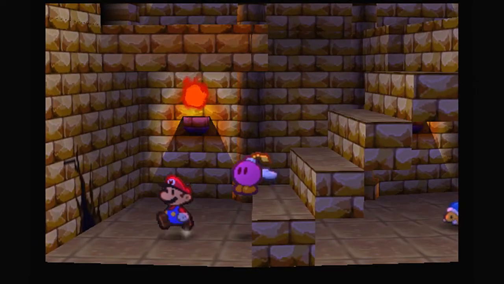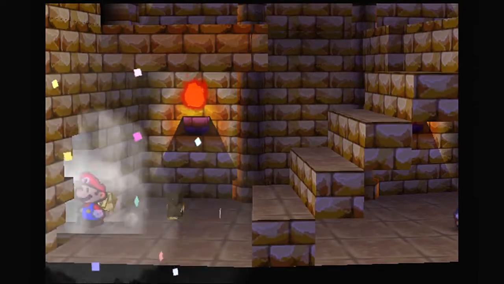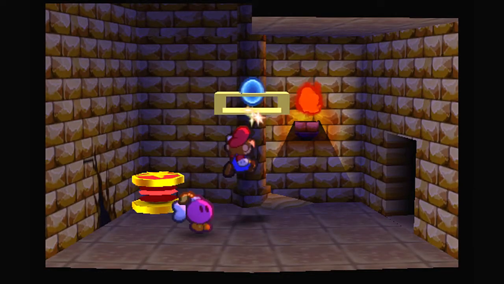Okay, alright, so there's this. Let's break this wall here, and then we jump down here. Ooh, there's a super block.